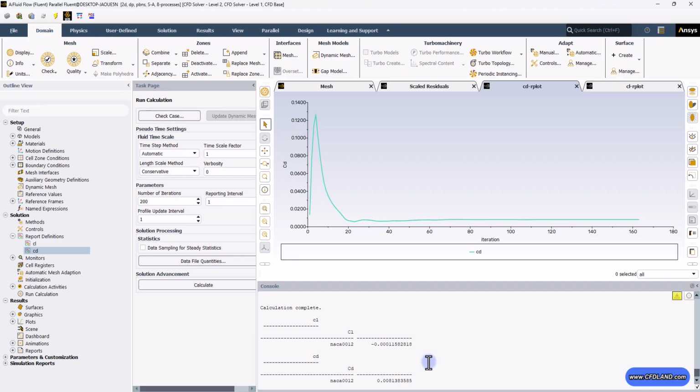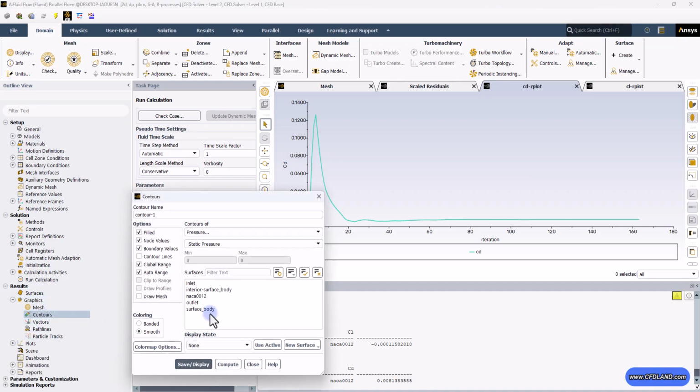So this matches the experimental data, and we can say we have completely validated against the experimental data of Ladson.